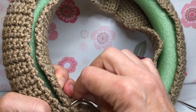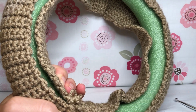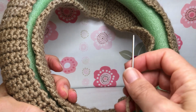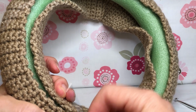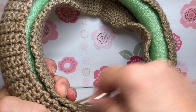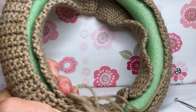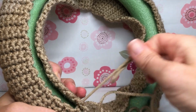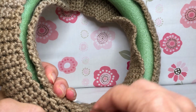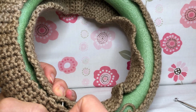I mean, if you wanted to, maybe you don't like to sew. Not everybody does. And it's a bit time consuming, but maybe you wanna just hot glue it. You could do that. That's not a problem. If you wanted to go through and hot glue this, you can stitch it however you want. You could even single crochet it together, join it with your crochet hook and yarn. I mean, you could do anything. So don't feel like you have to do it exactly the way I do. I'm just demonstrating here and trying to help everybody out just to get it together here, okay? So you do what works best for you.